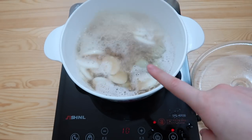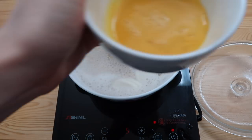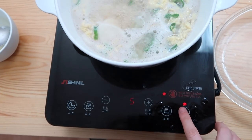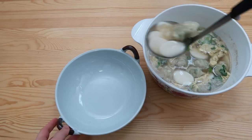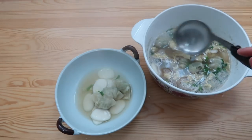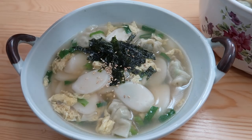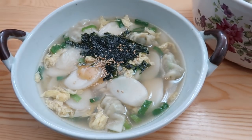All right guys, it's boiling. When all the rice cakes rise to the surface, that means it's done. Add in the eggs and add in the spring onions. Pour it into your bowl — there are some dumplings in too. It usually needs about two shakes of salt. Finish with seaweed on top, sesame seeds on top, just a touch of sesame oil, and some shakes of black pepper.